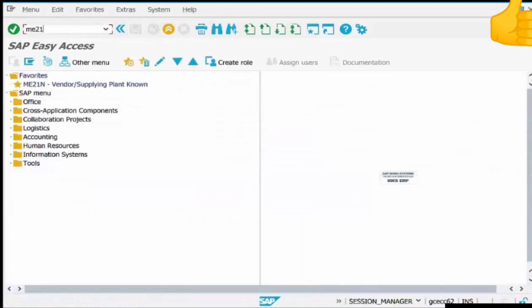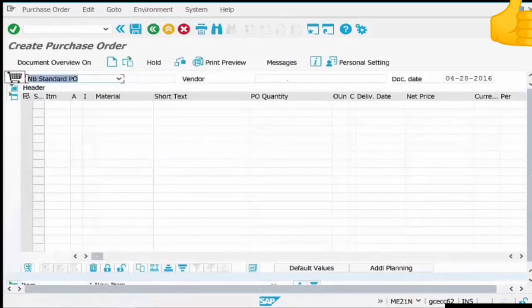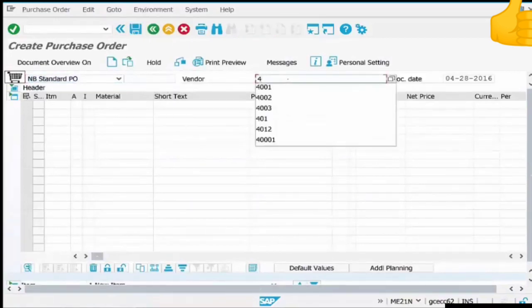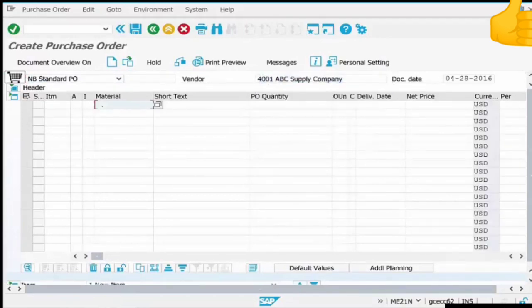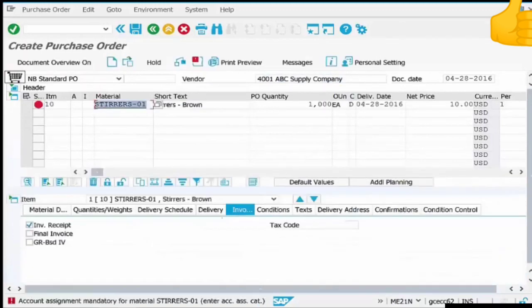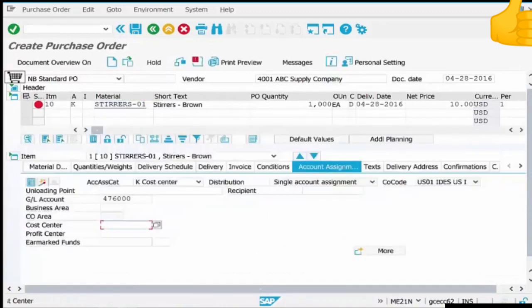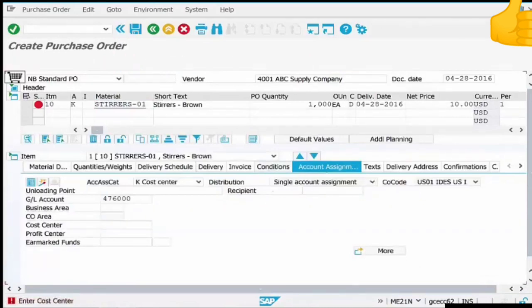Right. Now let's go create a purchase order for something like paper, doesn't matter, whatever non-stock material. In this case I'm going to say stirrers. See, we are procuring 1000 stirrers and put an account assignment of K. And what's the cost for it?